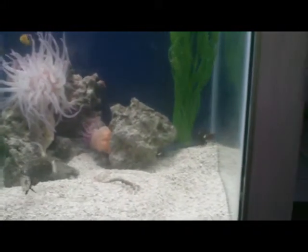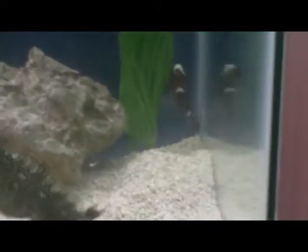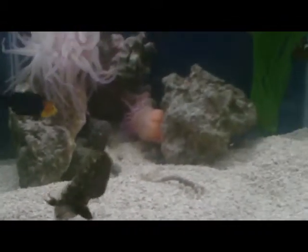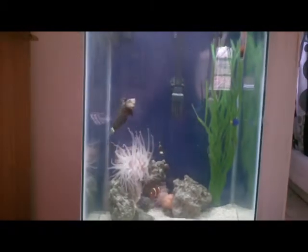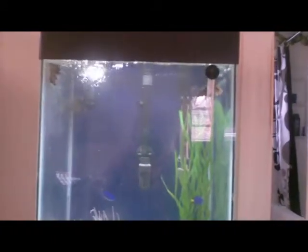Then of course the maroon clown stopped trying to attack the other one that we added. So I think that just by adding the extra fish that we added, now he really doesn't attack them like that. So everything turned out beautifully.